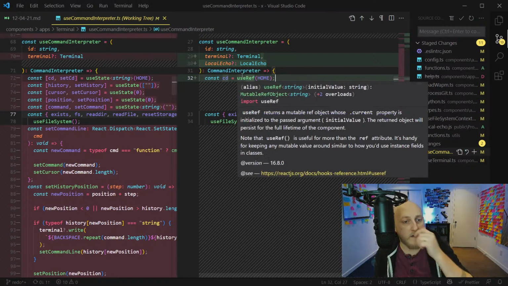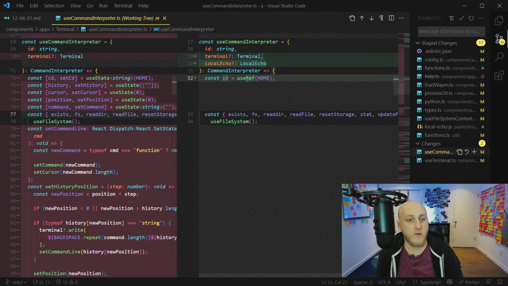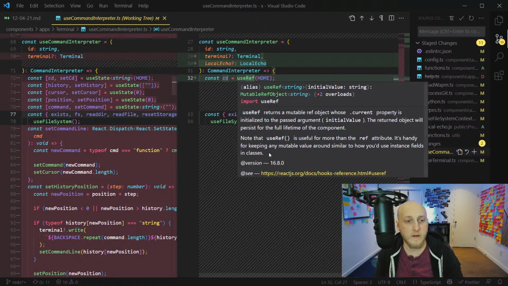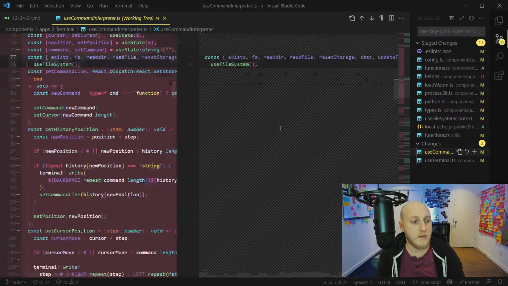I switched it to a ref because that was easier than setting a state, where you set the state and then need to refresh again. It made perfect sense to do a ref here because the current directory is in the prompt, and I don't want the prompt function to have to update every time the current directory did. So I just use a ref to say, just look here every time, and that place is never going to move, but the text will change there.